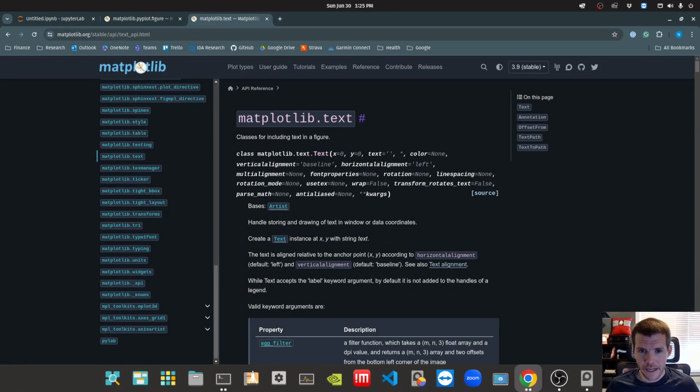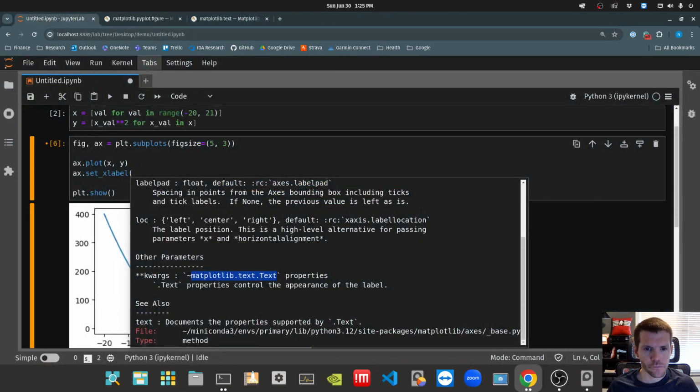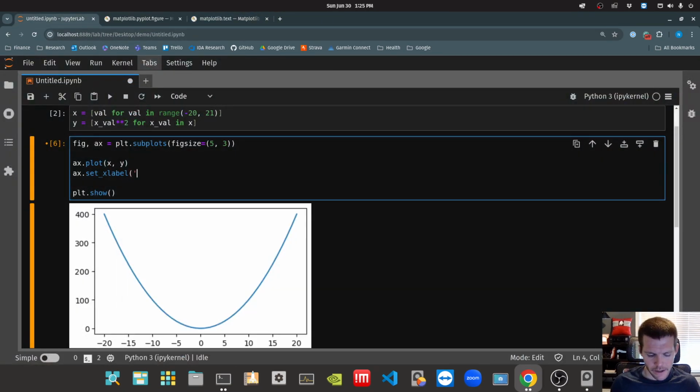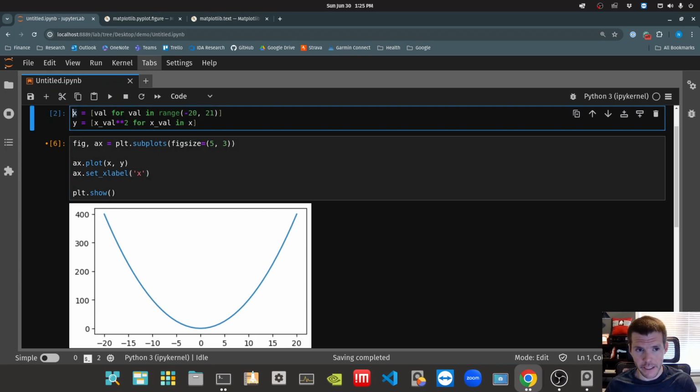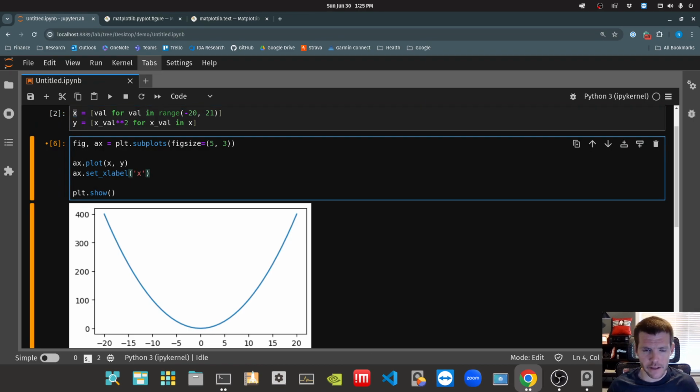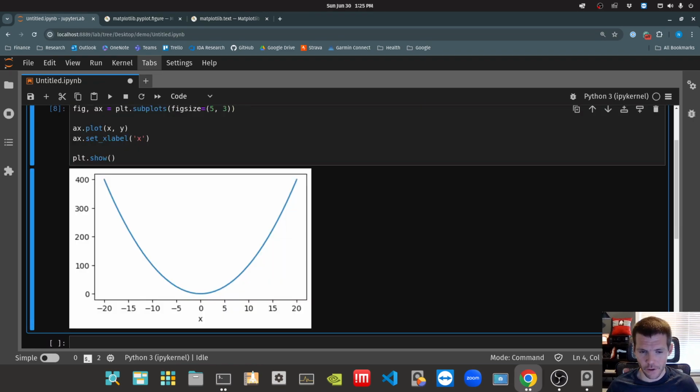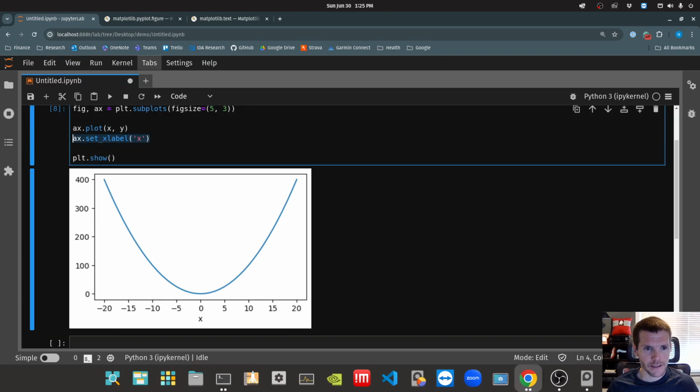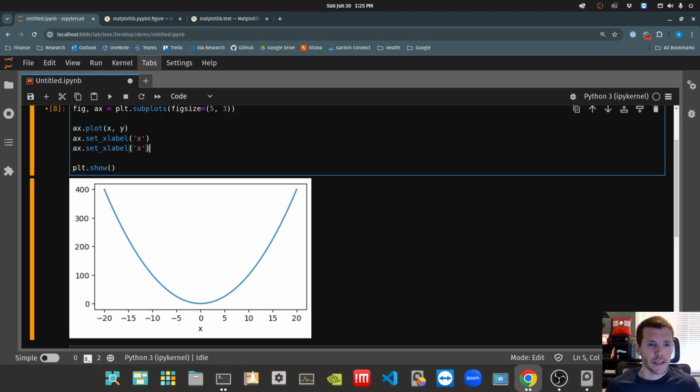I just copied that in, so matplotlib.text.Text, well, here are the additional arguments that we could pass to that. And we'll see that very shortly. All right, so on our X label, we called that series X here, so let's just set that label to be X. All right, so now we've got our label right here on that horizontal axis. And then if we wanted to set the Y, we call that Y, so we will just set it to be equal to Y.